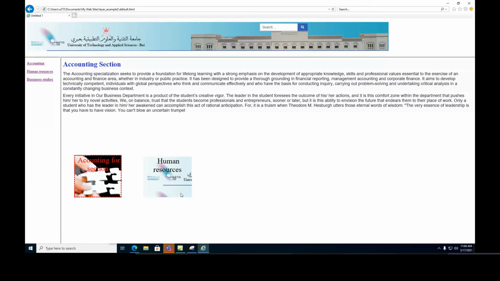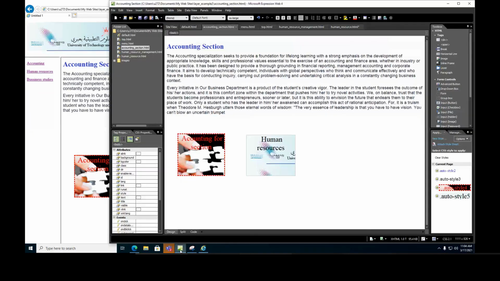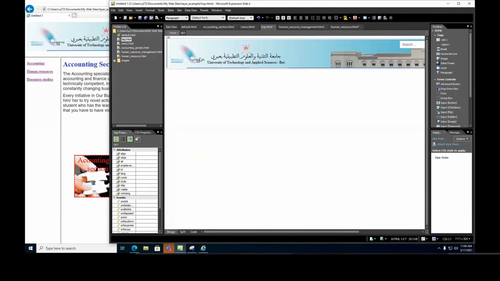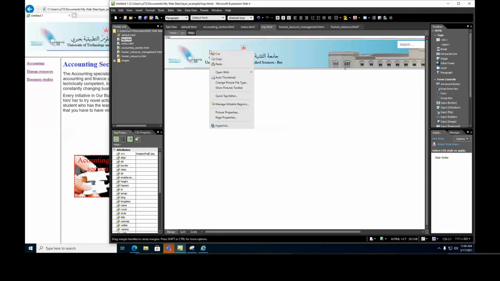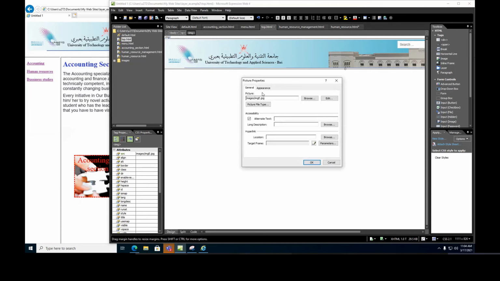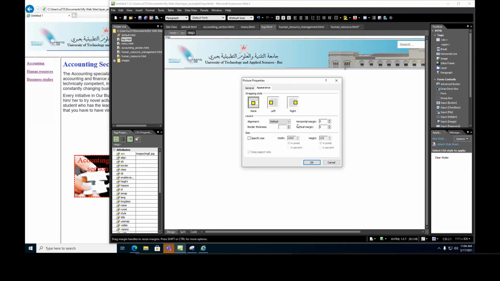You can see that this image is short. It's not going to the whole screen. How do I make it go to the whole screen? I can play with the property of the top. Go to the top. This image here, I'm gonna make it the whole screen. So picture property, and in the appearance here, you have the width and height.